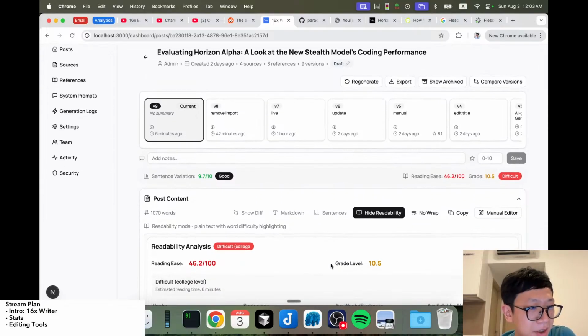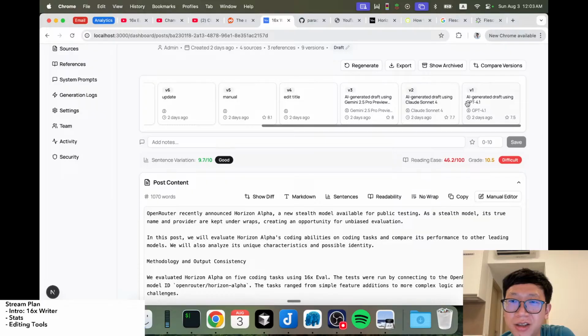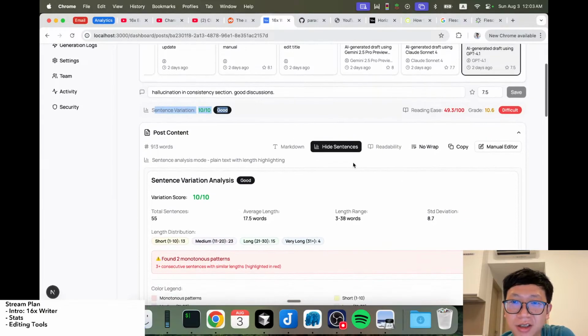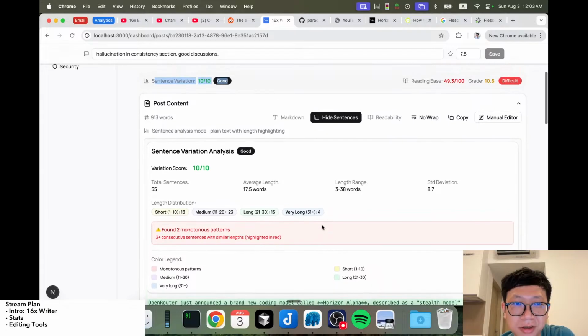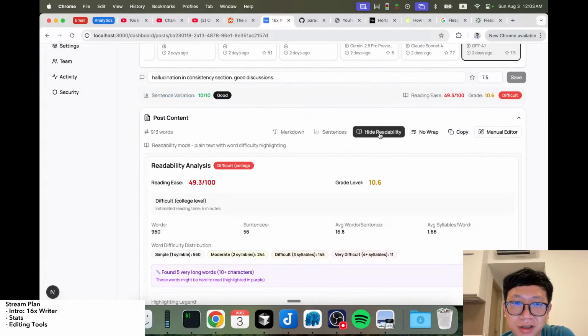On what metric are you ranking them? I used to rank them manually, so I just assigned the score manually, but now I'm adding the sentence variation and reading test scores. This is a sentence variation score and this is the reading score.